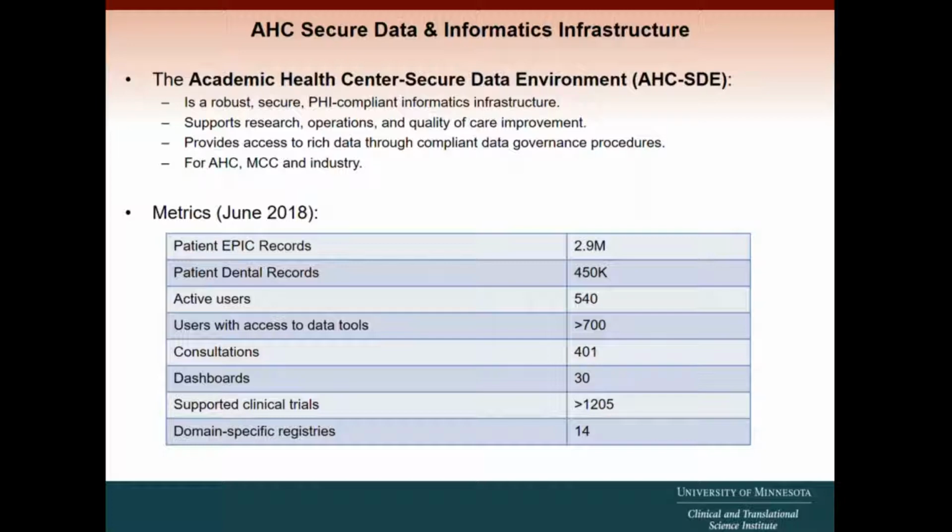I do that. So we have more than 700 users with access to some data tools, whether it's I2B2, TriNetX, or CTC Act, and we'll cover that. Number of consultations we received in the first 6 months of this year, about 400 consultations. This can be research, operations, or quality of care improvement, for data extractions, building systems, or help with grants and preparation and proposals. Number of dashboards, 30 dashboards, and we support the clinical trials, more than 1,200 clinical trials.